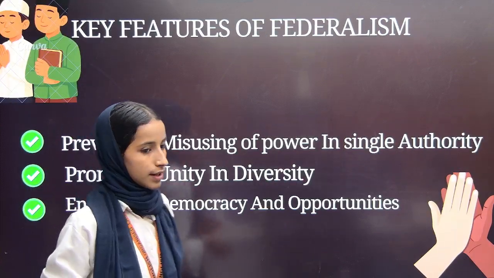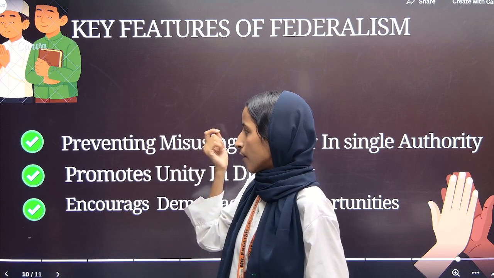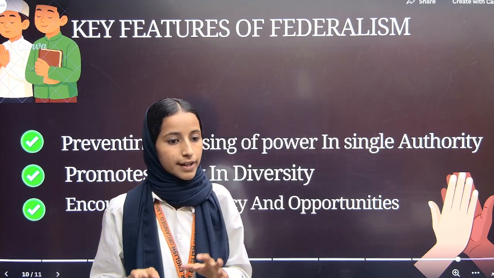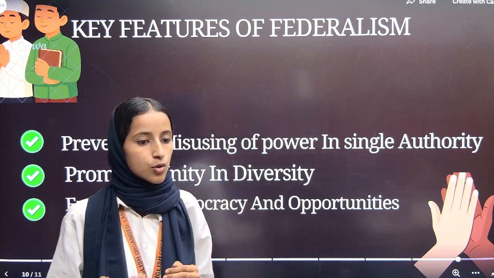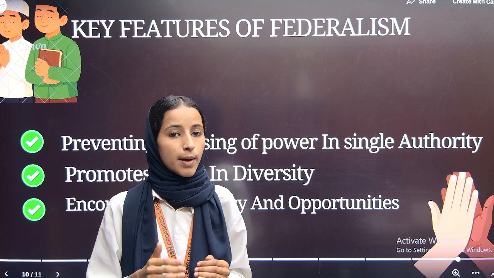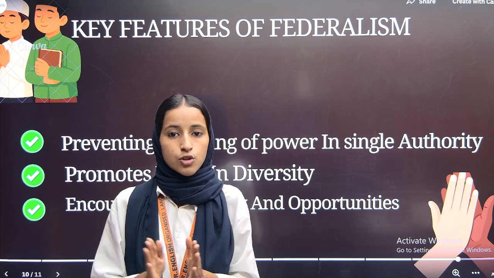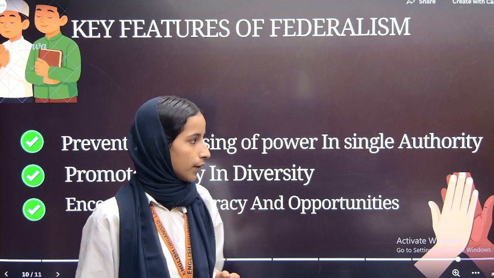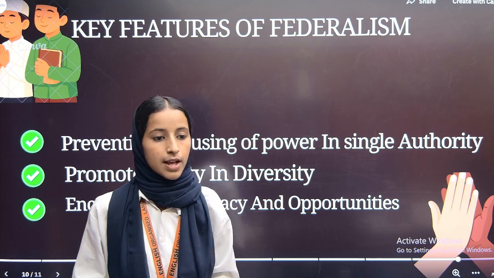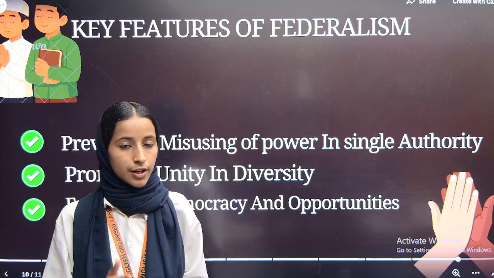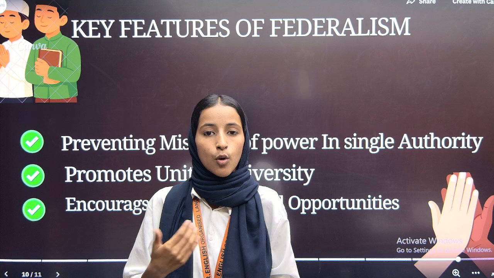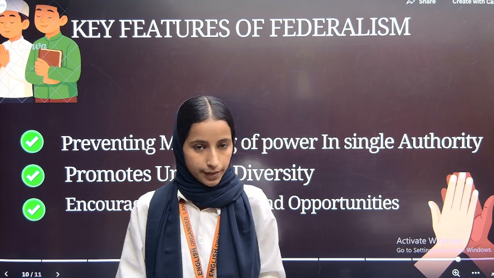As you can see, key features of federalism: preventing misuse of power. In federalism, we can prevent misuse of power by the government, because if power is held in a single authority, it might be misused, so federalism prevents concentration of power. It also promotes unity in diversity: different cultures, religions, traditions and different kinds of festivals get recognition and have their own authority.